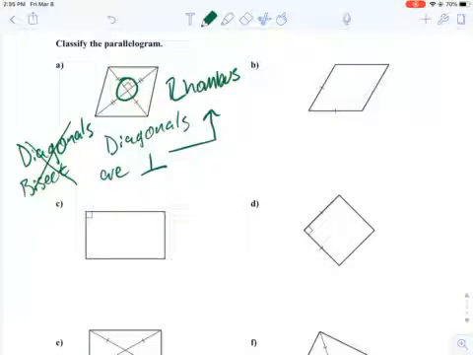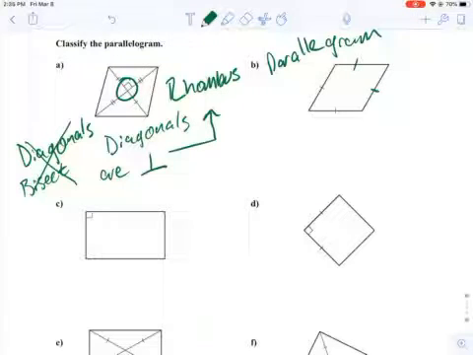Okay, so on that first one there, we already know it's a parallelogram because the direction said so. So we know the opposite sides are congruent. So since these two sides were congruent and their opposite sides are congruent, that makes all sides congruent, and so it's a rhombus.